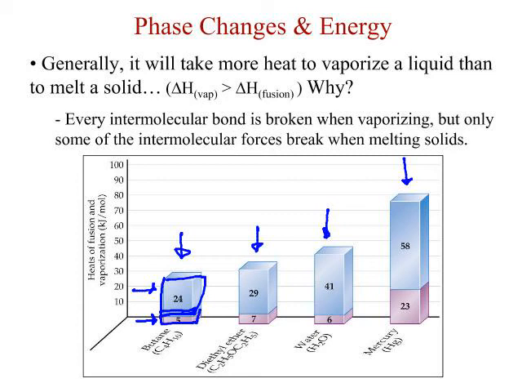When something goes through a change of state, what is really changing? You're not breaking any of the chemical bonds within the molecule. So, for example, if we vaporize H2O, and this is a common question on the AP test, and it's remarkable how many people get it wrong, if you take liquid water and put it into the gas phase, we boil it, it just changes from H2O liquid to H2O gas. The identity of the molecule does not change. We're not breaking any chemical bonds.